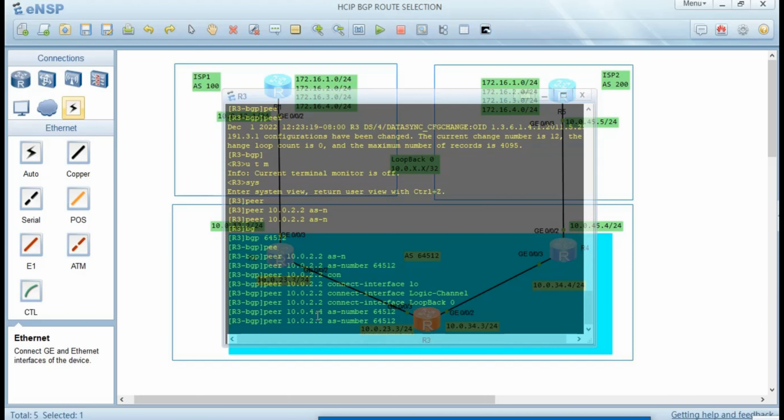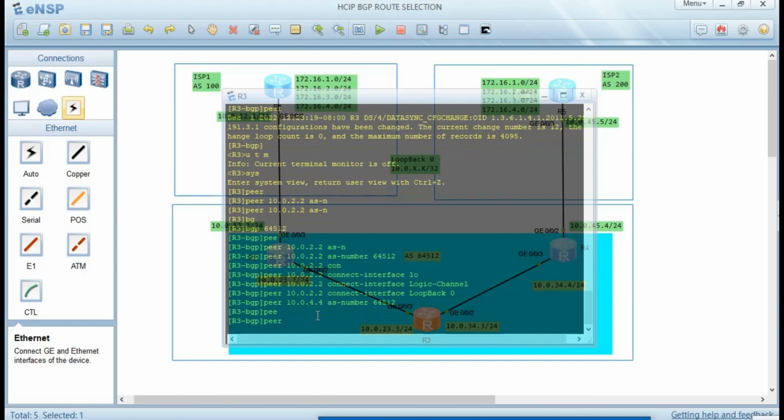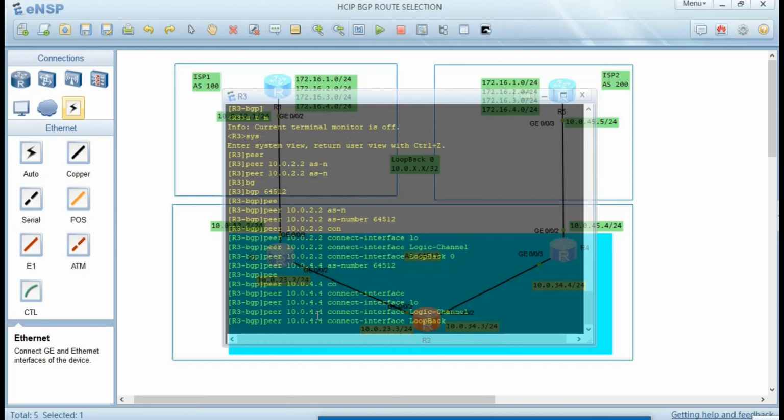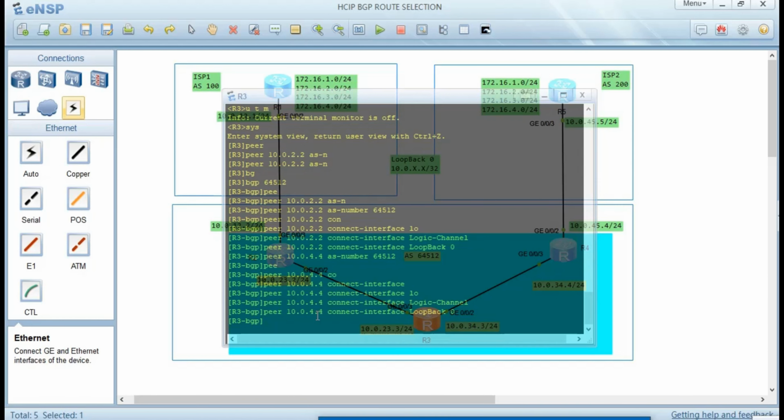Tell it to connect to the loopback interface. So peer 10.0.4.4 connect-interface loopback 0. After that, we are done with that router.